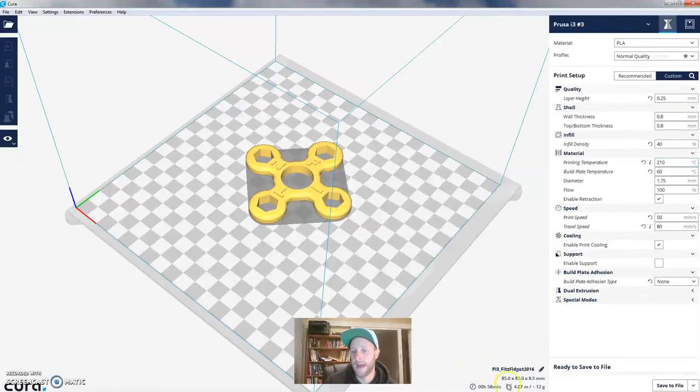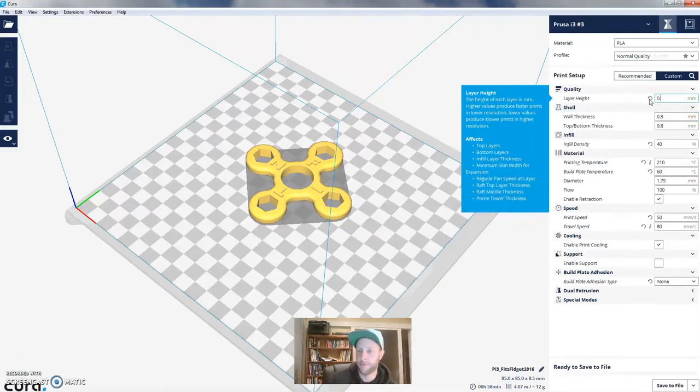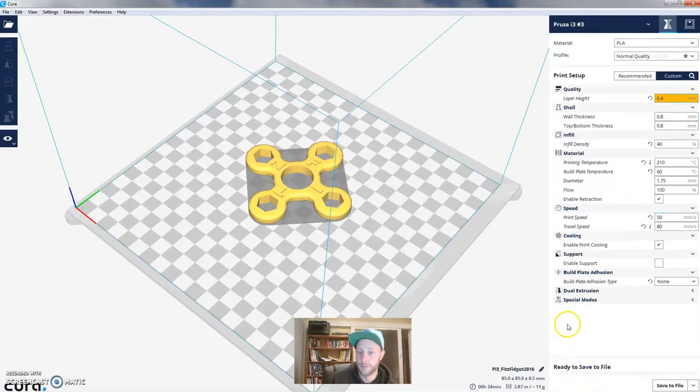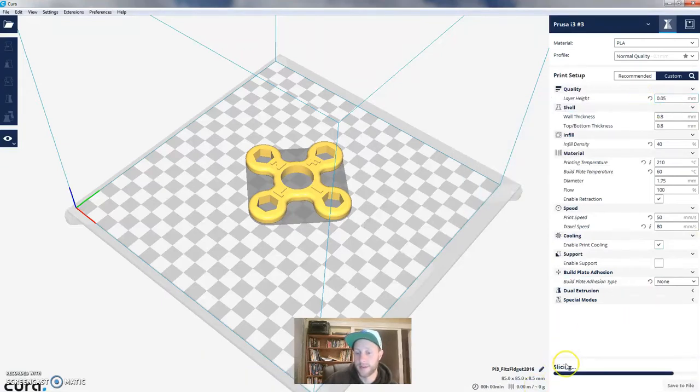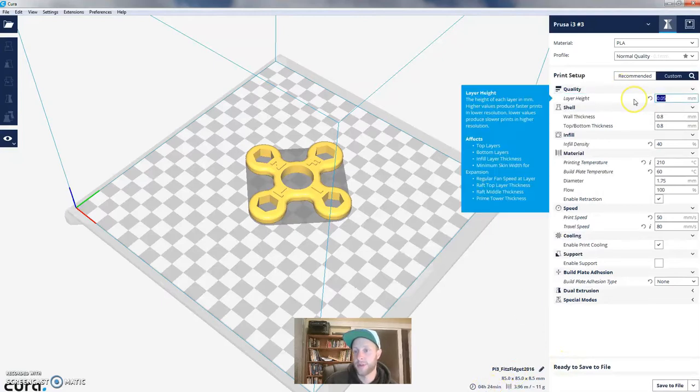You can also have a look at how this varies when you change the settings. So if you change the layer height, it will substantially change the time. So it's a good little indicator. And if you want to do a quick print, you can bump up the layer height to 0.4. That will make it half the time. Whereas if you go 0.05, it's going to take 4.5 hours to print it. So that's not good. Let's go 0.25.